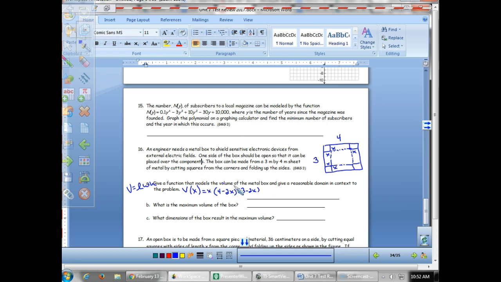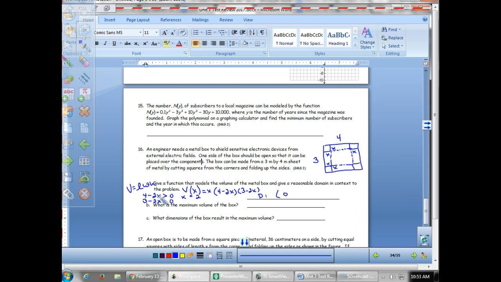And now I need the domain. So the first x here, there's nothing to really solve for, but x must be greater than 0, correct? So this will be the domain. Then I take the 4 minus 2x and basically say that it also has to be greater than 0, and the 3 minus 2x and say that it also has to be greater than 0. So when I solve for this one, x must be what? Less than 2. Okay, so 4 minus 4 would equal 0, and that would not work. So it's got to be something less than 2.